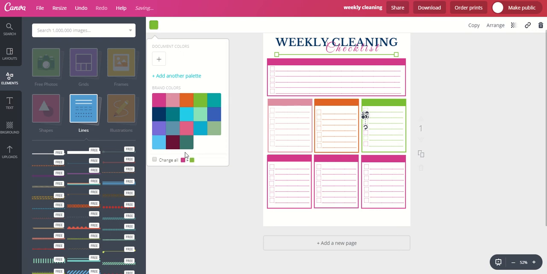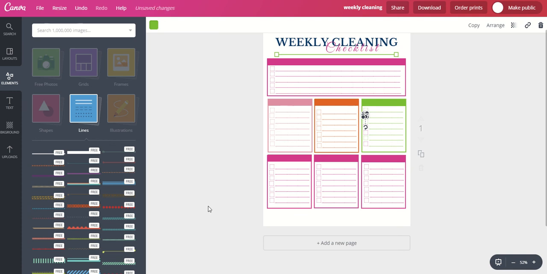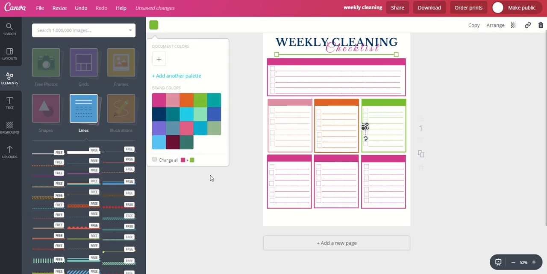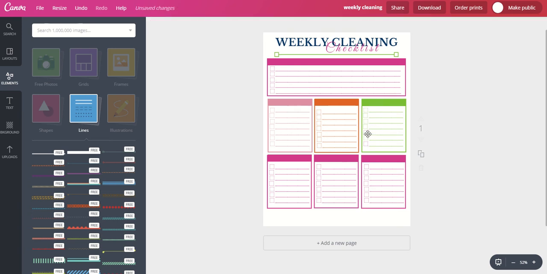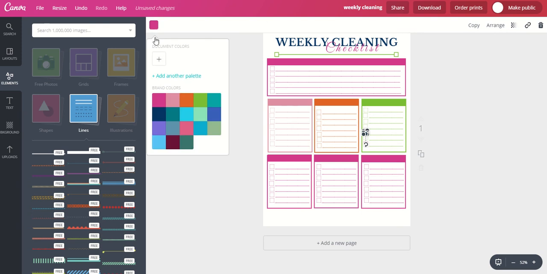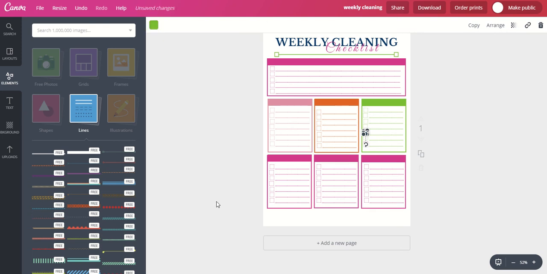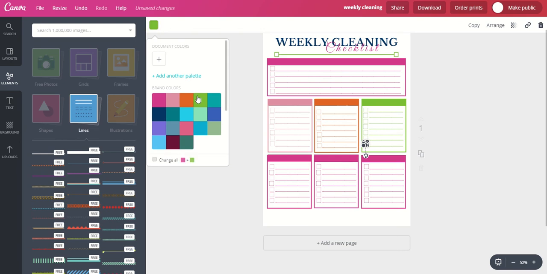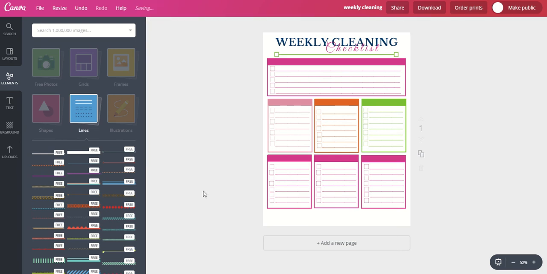You'll see that this kind of box thing pops up. Change all the pink to the green. I could do that, but it's going to change the entire page, so obviously I don't want to do that. Sorry about that. I don't know why I didn't change those. Alright, let's try that again.